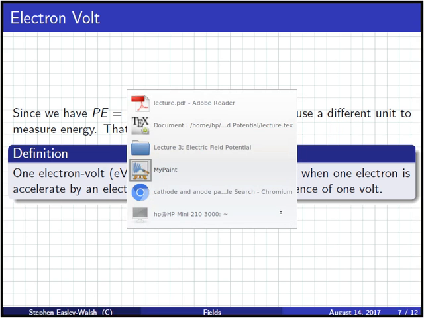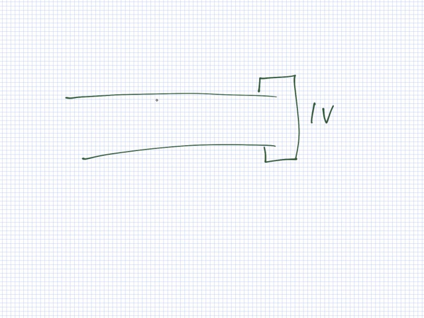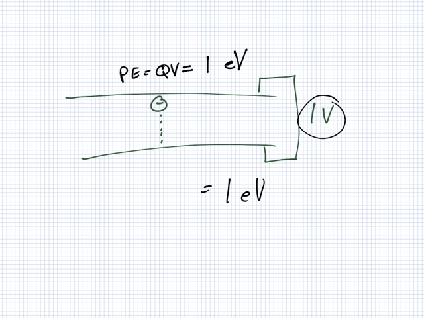What I mean by that in a picture, before you write anything: if you have 2 plates and here there's 1 volt and here there's an electron and it moves down here, this has a potential energy equal to QV. We call this 1 electron volt of energy when the V is 1. So if the V is 1, then how much is 1 electron volt of energy? Well, it's whatever the charge is of an electron, but what is it, 1.67?